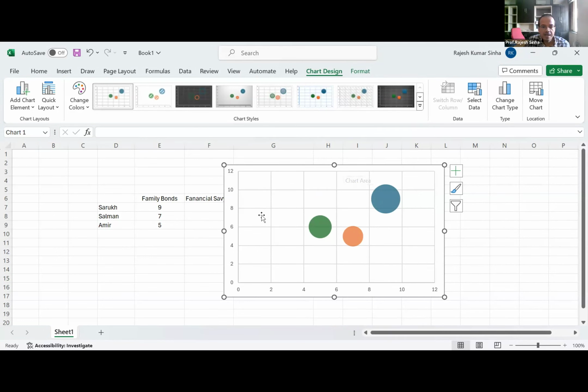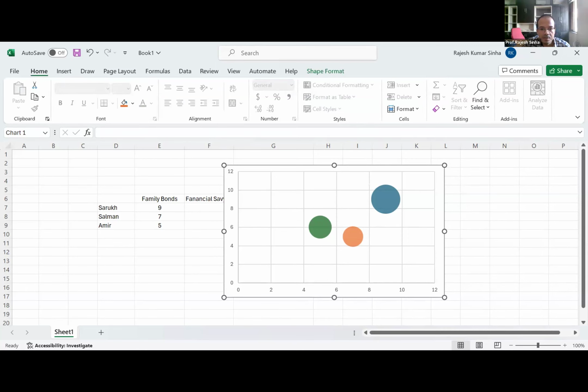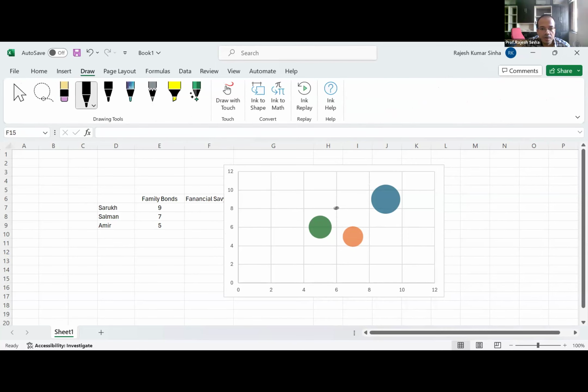To be precise, I have to make the origin somewhere else. I think the origin should be here. Let me use the pencil to identify where I should be placing the origin. Suppose I want to place the origin over here, so that I can classify people. These are my centers actually, and I can get the values also. There are options, but to do that, I need to click on the axes one by one.